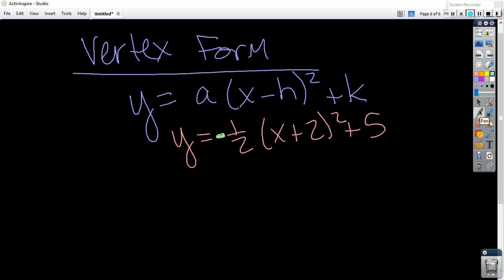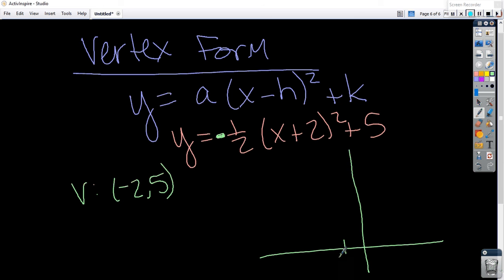Okay. What is my vertex here? -2, 5. Okay. Think standard form. Think first step is done for me. The vertex has already been found. -2, 1, 2, 3, 4, 5. Hamden, that is definitely not your calculator this time. Put that away, please. All right, -2, 5 vertex, yes?